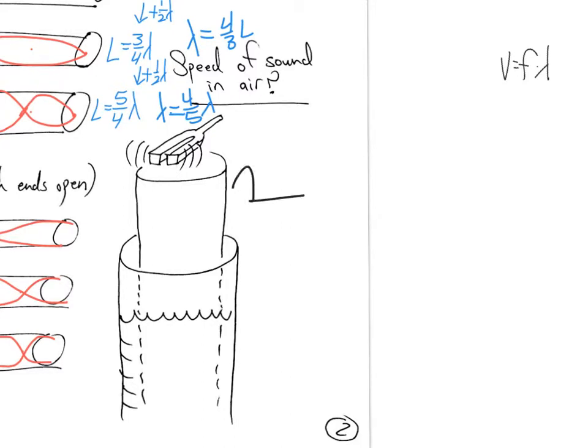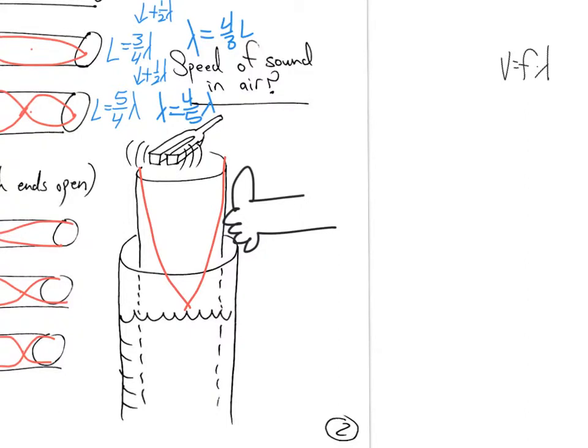So you're going to hold the air column, and you can adjust the length. This end is closed, because the sound waves will bounce off the water, and this end is open. You're going to hit a tuning fork and set it right above, and we're going to find the length at which a standing wave is set up. You'll hear resonance, meaning an increase in volume of the sound wave.